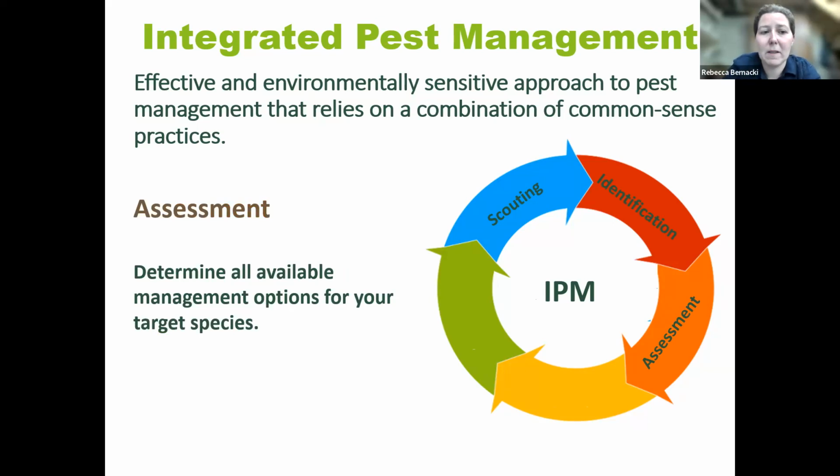Our next step would be assessment. So we want to determine all management options available to us. Oftentimes there may be a mechanical option as well as a chemical option, and we're going to have to decide which option is best for us and the site that we're looking at.